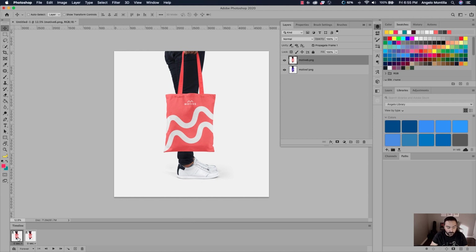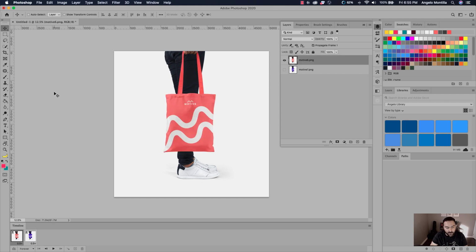We have 2. Let's click on the first one and turn off the blue layer, blue bag I should say. Click on the second one and just reverse them. So again, you can see down below, we have 2 frames. They're both set to 0 seconds. So let's go ahead and also change those to 0.5, 0.5, and you can play it just to see how it looks. The speed is consistent with our first GIF, so that is good.